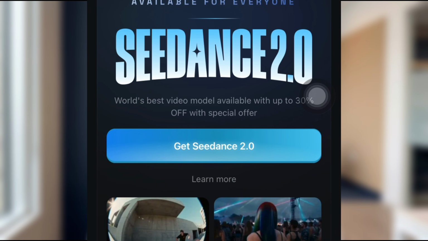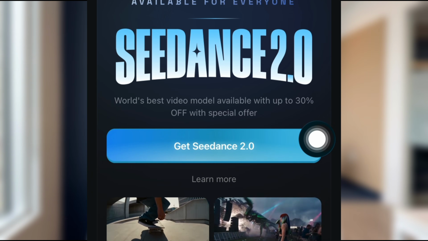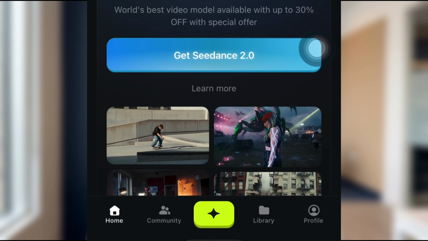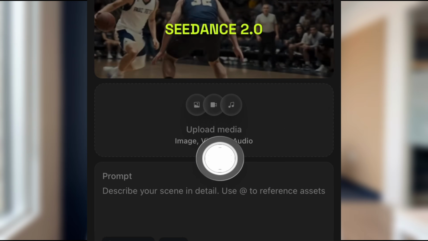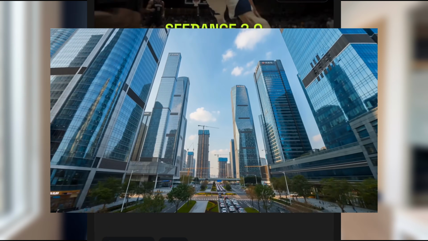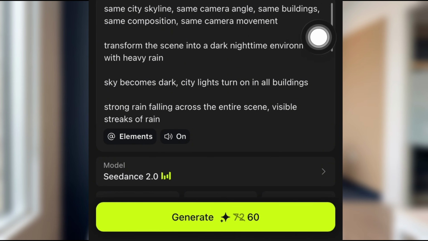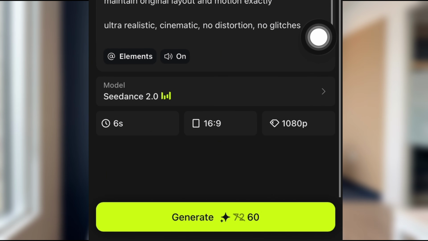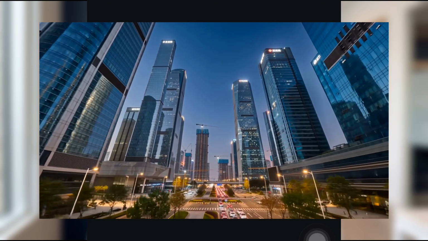The thing I love about Seedance is that you can take a video and you can change it in whatever way you want. So I'm going to go to Seedance in Higgsfield again, and I'm going to upload this video here. Then I'm going to put a prompt of what I want to change about the city. So I want it to be nighttime, lights flashing, stuff like that. And then I get this.